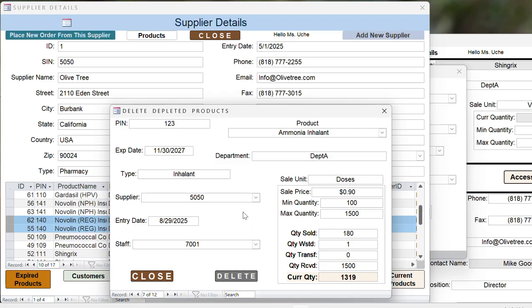So there is an algorithm for the system to go ahead and hunt to make sure whether this is the same product or not the same product, and then do what it's supposed to do.